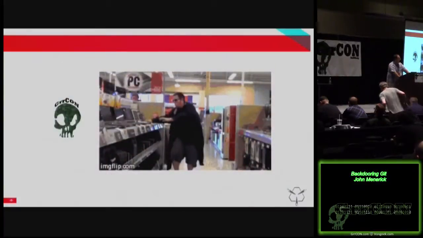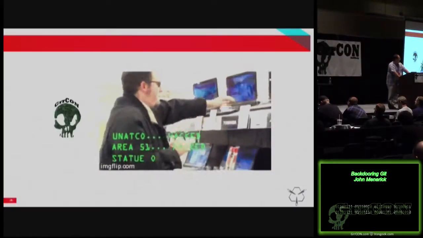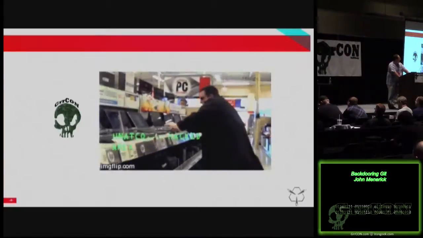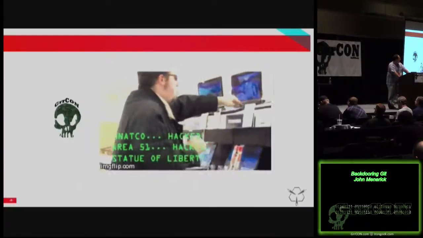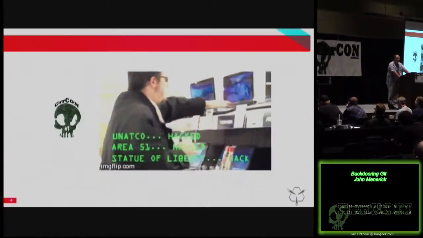Yeah, I'm John Menerick. I do fun things at NetSuite. I'm a security dragon there. And we get to break into stuff. We also get to build stuff. And a long time ago, I started looking at Git and just realized, wow, there's not a lot of information out there on the offensive side, but also on the defensive side, not much there. Which is fine, you know, it is what it is. So I thought I'd share this with you guys, and hopefully you'll get a few ideas to help take it on the white hat or black hat side.